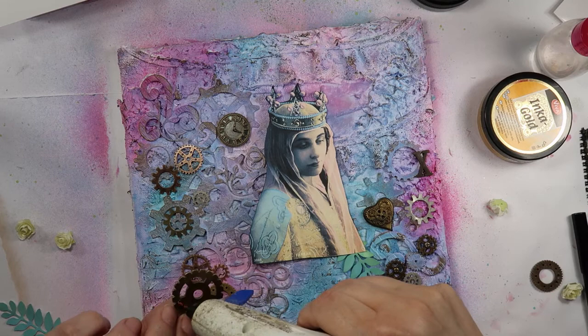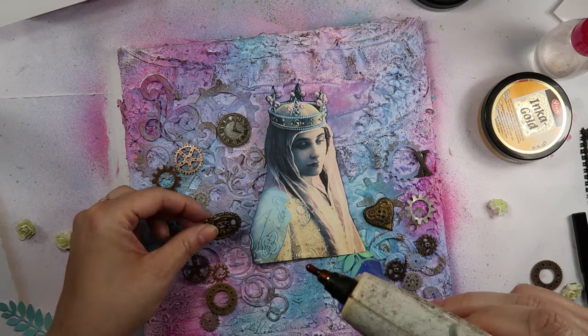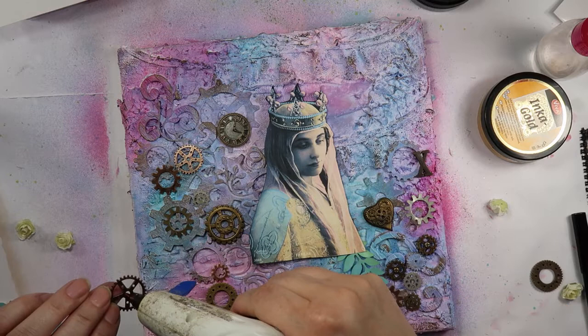Do you like the colors that I used? When you think mixed media and you think steampunk or grunge, what colors do you think of when you think of that?